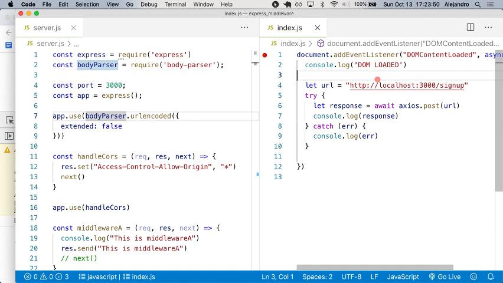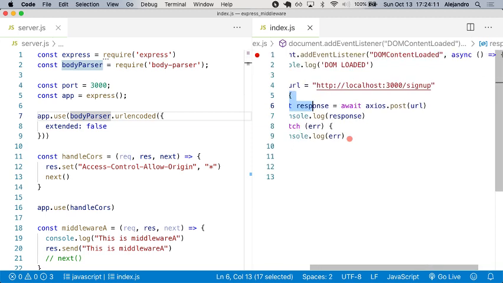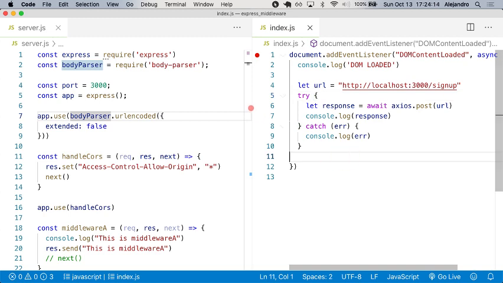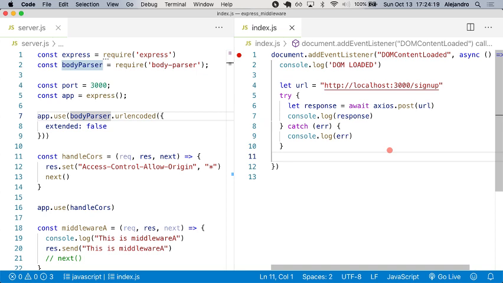Nothing comes out after. Are you sure you're doing the try catch, the async await? And somebody is still seeing the cors error in the browser?